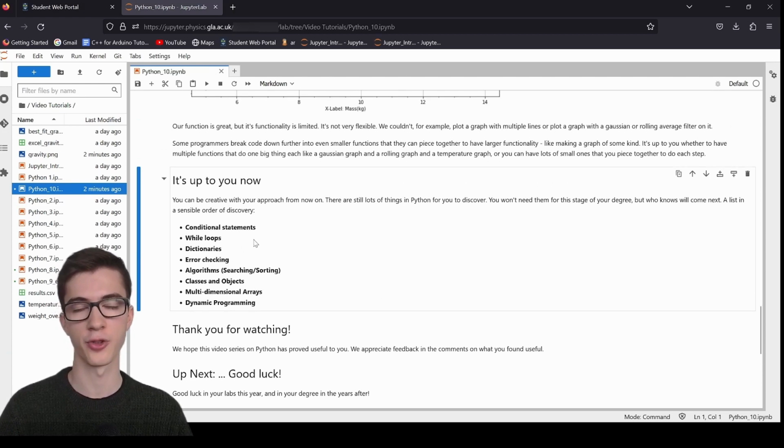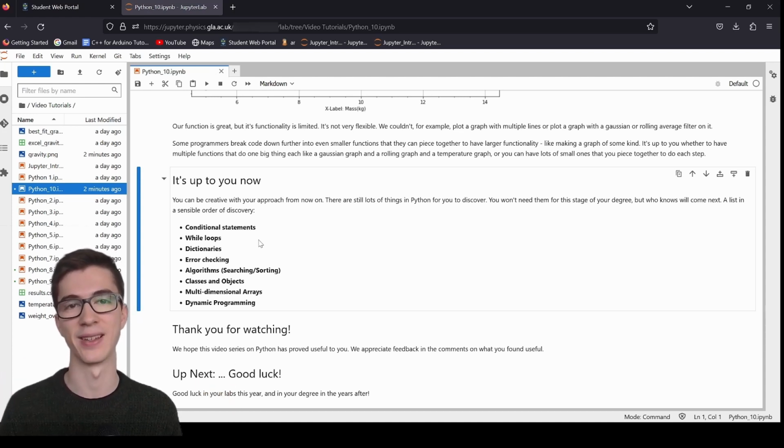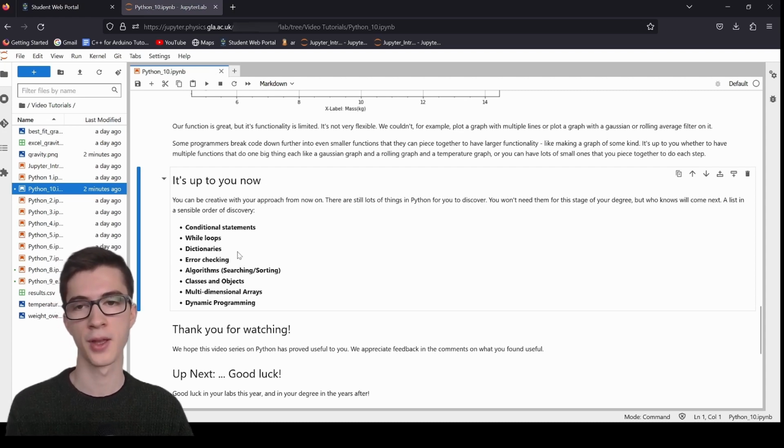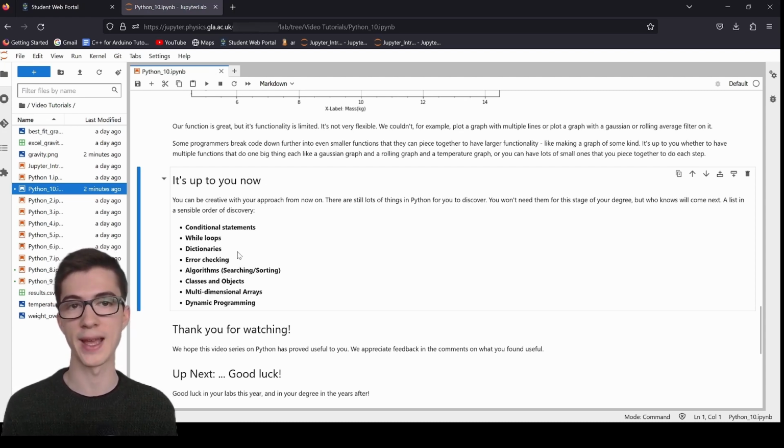There are also dictionaries. These are a type of data structure. Lists were ordered data structures and we could index them with numbers. Dictionaries can hold anything in their indexing value, anything in their key, and then they hold values as well. So you can learn about them. Next up is error checking. Maybe you want to make sure that the parameter for one of your functions is a string, and so you're able to add in code that will do that.